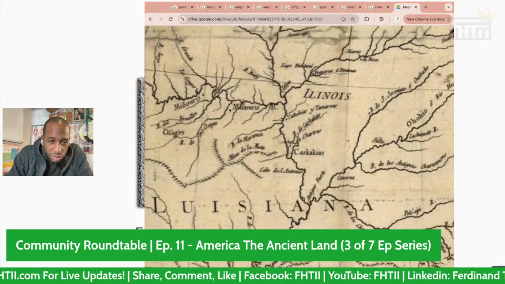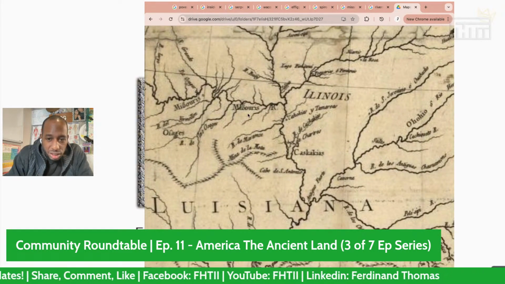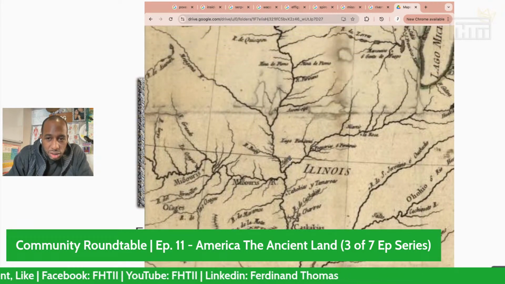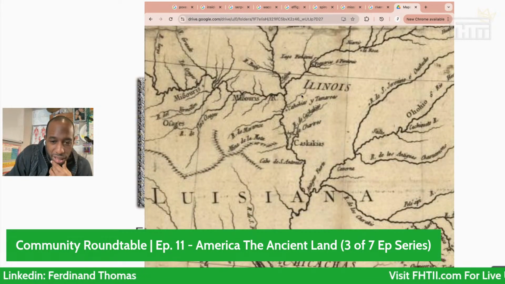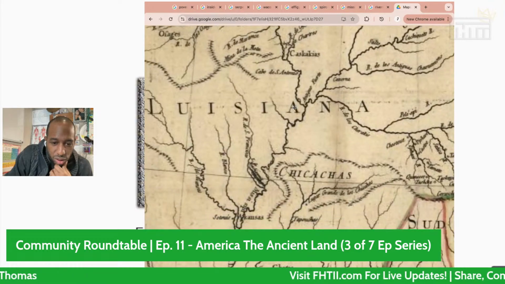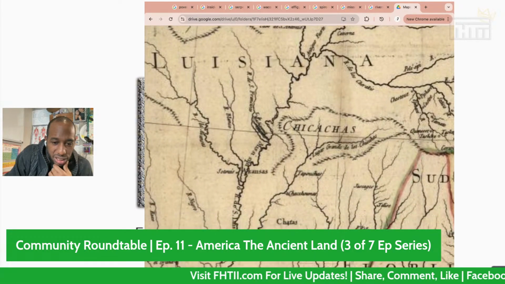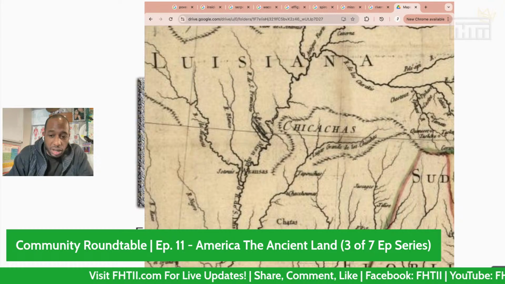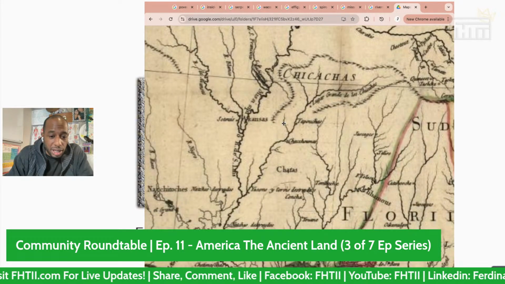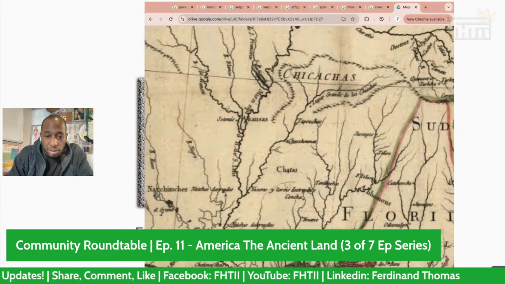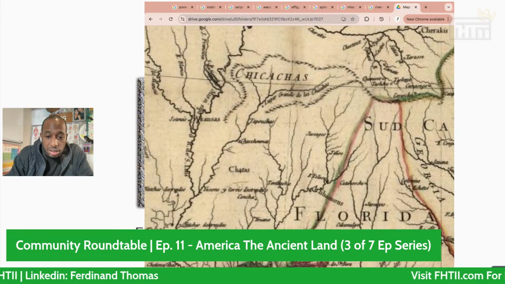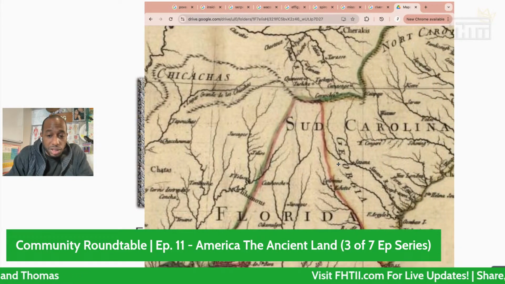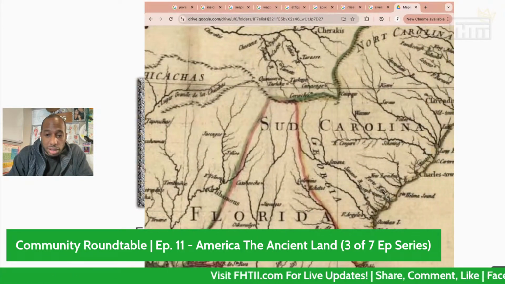We got Missouri River right here, or the Missouris River, Illinois, state of Illinois. Like I said, some of these names are a little hard to make out, but what we're looking for is, I would say, names that align with tribes, also names that align with biblical doctrine, Islamic doctrine, names that align with historic record.